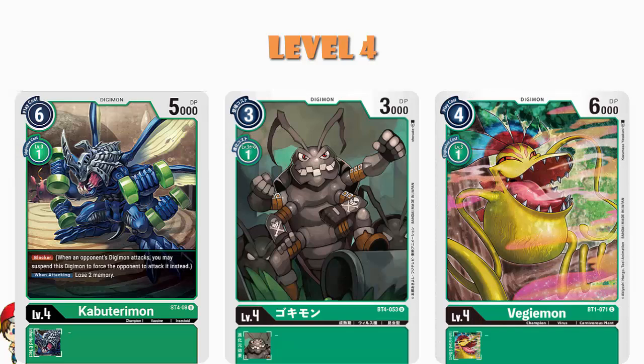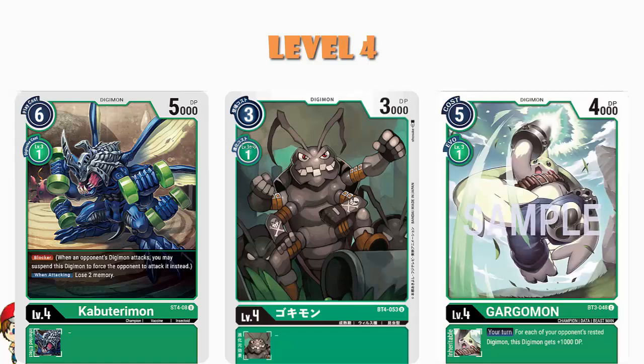Along very similar lines here, we've got Gargamon. That is a 1-cost to evolve level 4. Now, it is more expensive to play normally, not that you ever should. But on your turn, for each of your opponent's rested Digimon, you gain 1,000 power. So you're gaining power there as well. But essentially, all the level 4s I've shown you so far evolve for 1. That is not a coincidence.